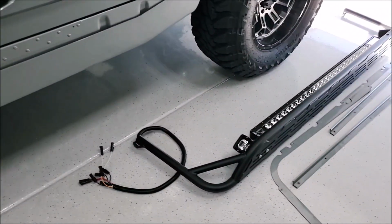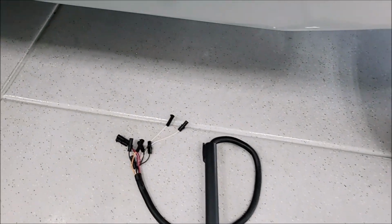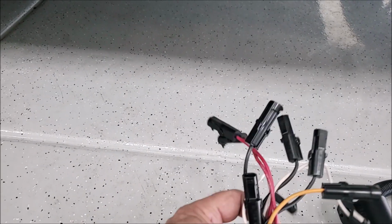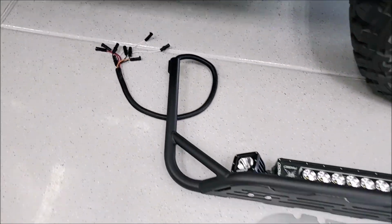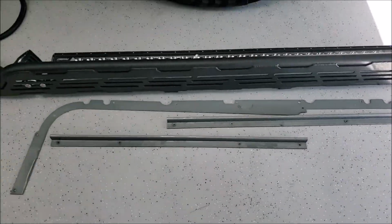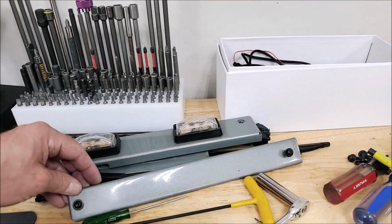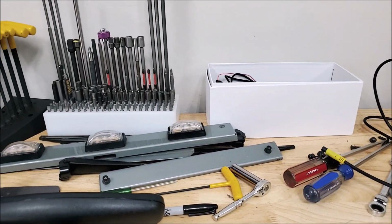And everything that came out, the light bar, and you know, it's nice having these Delphi connectors. They're super cheap, they're watertight. They already use them all over the truck, but if you know you have something that's got to come out eventually, take the time, put those on, and it comes out really fast. And then there's all the trim pieces for around the windshield and the bottom. And then there's the smaller stuff here, your light bar, and your cap for that down the middle of your windshield and your arms, things like that. So it all comes apart pretty fast.